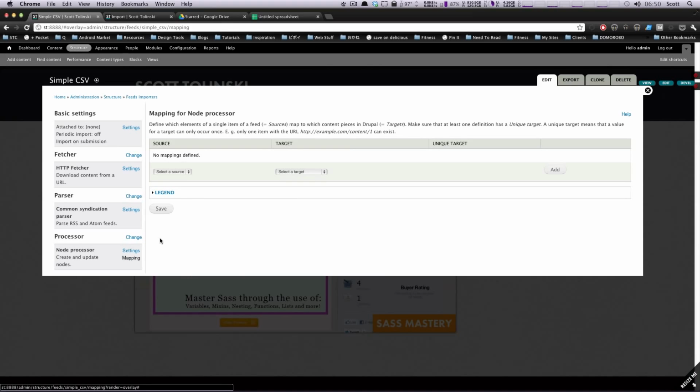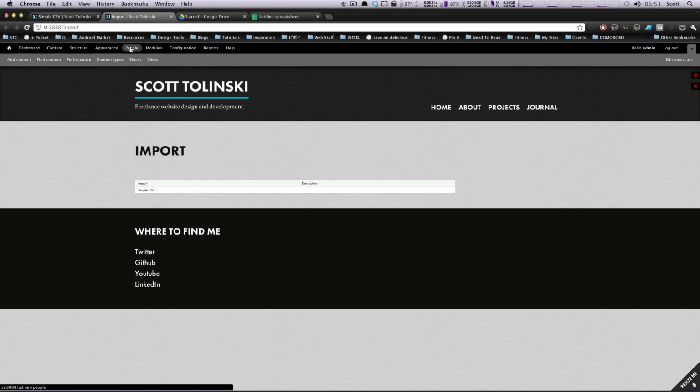Mapping is where you physically tell Drupal, hey, in my XML file or in my CSV file, this column is coming into this node field. So like I said, when we get into the CSV thing, we're going to show you all that. So this is really what feeds is like. You make your feed importer, and then you will go to /import if you would like, and run your feed.